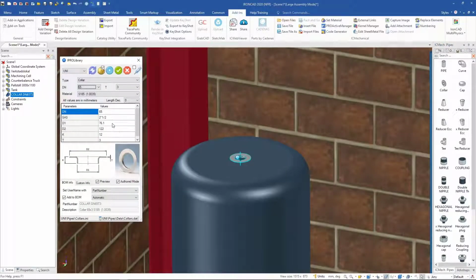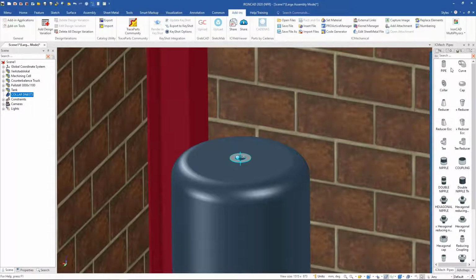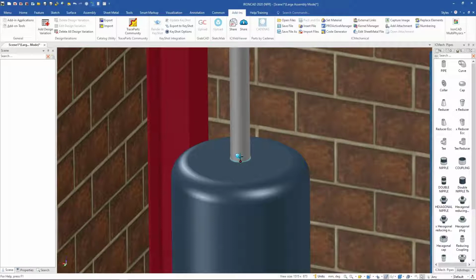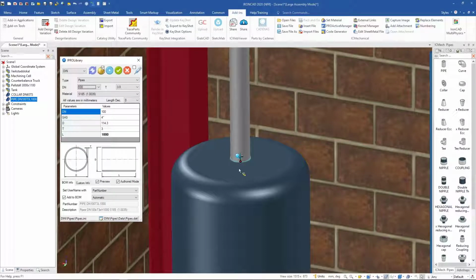I don't know how big that is. 2.5 inch. Oh, that's cool. Okay, so the diameter is 2.5. If I wanted to do this one, no, do it that way. Perfect. Okay, leave that there. Good. And now go grab a pipe and attach a pipe to this. Hey, why are you not? Oh, thank you very much. Snapped into position. Got the right size of pipe that I want on there.